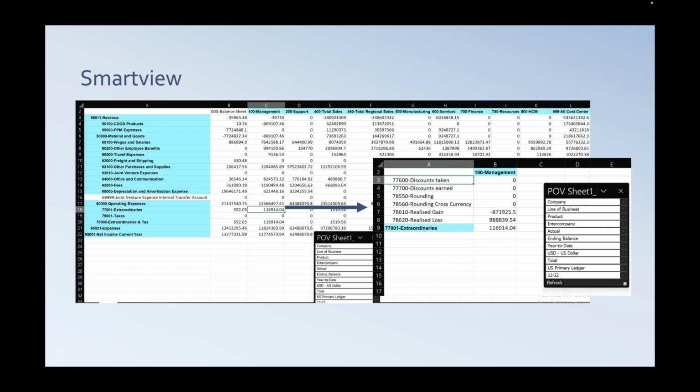I could now say, okay, I see that $116,000, which is the ending balance as of the end of December 2022. Let me change it. Sorry, change my columns. So now I've got periods across the top. Again, I haven't done anything. This isn't a re-extract. It's just changed the look and feel of it. Now I can see each of my periods going across the top there, the same balances, where they're coming from, again, for the same cost center. So it's doing true analysis, not having to change how I'm doing my VLOOKUPs or anything like that.